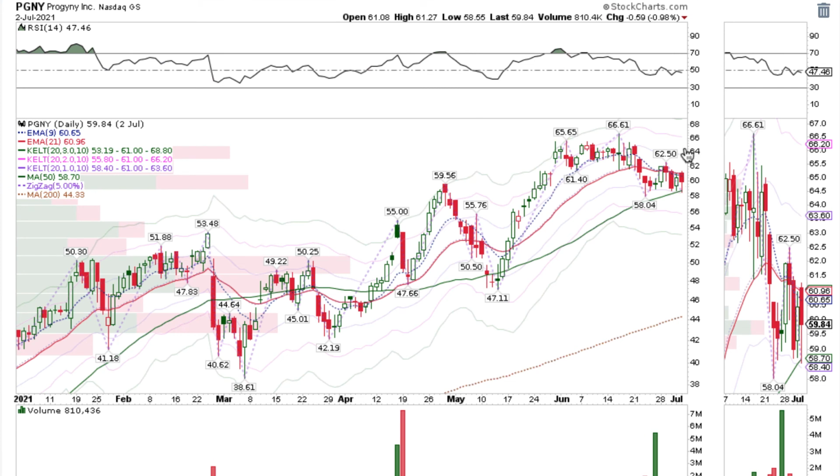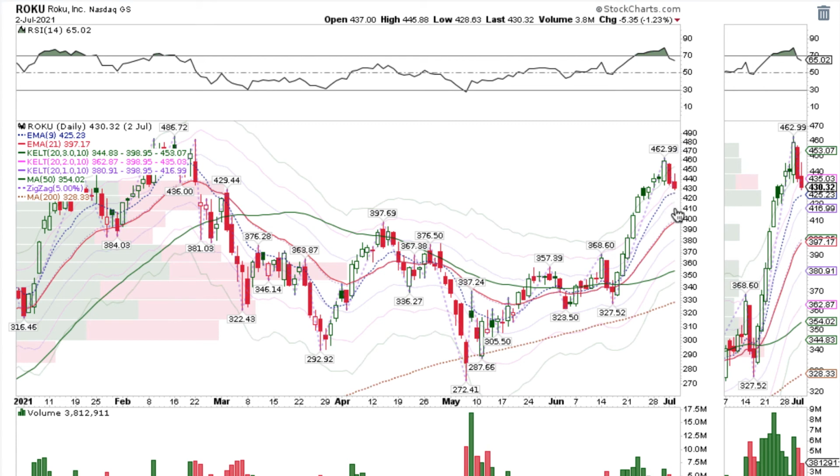Progenity, looking for this to bounce off the 50-day this week. Buyers stepping up Wednesday, Thursday, and Friday along the 50-day. Look for a follow-through day on Monday at a minimum. Roku, waiting for this to set up again. We need to see at least a bullish day for starters for a re-entry. Have been trading this one for 9 trading days before exiting, just before it took off.